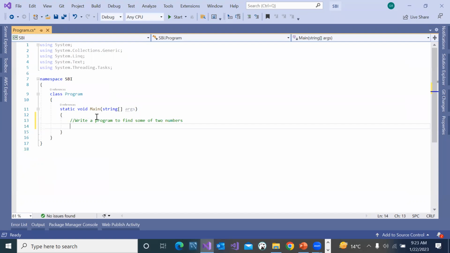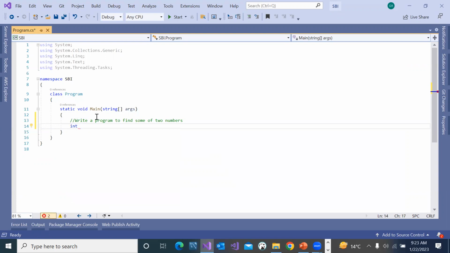Simple. If you want to find the sum of two numbers, first you have to get those two values and put them in the memory location. Then add those two values and print the result. First, if you want to store two numbers, every location can store only a single value. If I want to store two numbers, I need to create two locations in the memory, right?